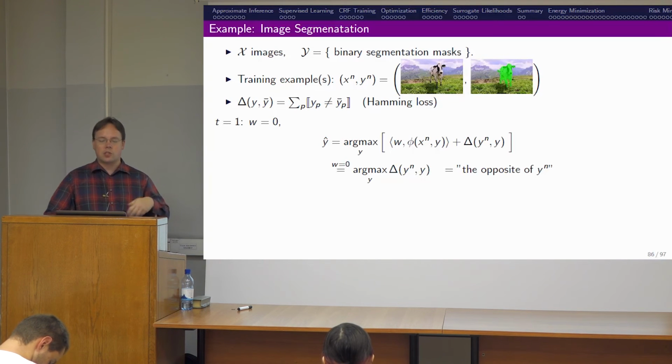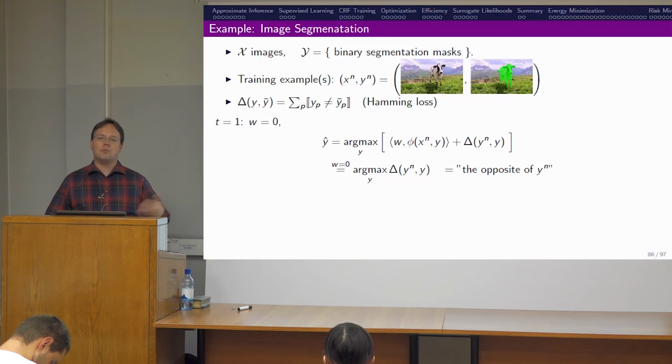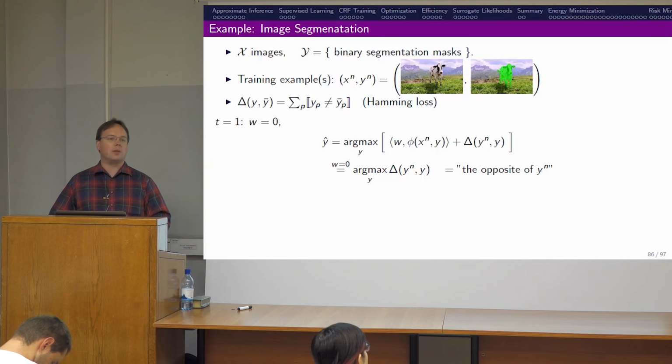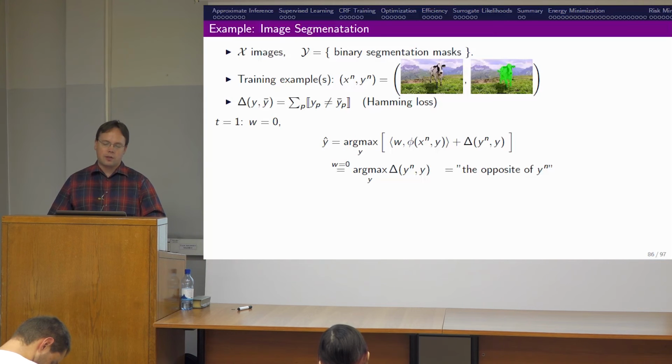In the very first iteration, we start with a 0 weight vector because we have to start somewhere. So what do we have to do? We have to, for all training examples, which means for the one we have, find the configuration of labels y such that the compatibility function plus the loss are maximal. This function is linear in w, which is 0, so this is 0 in this step. So now what we have to find is the configuration that has the maximum loss with respect to the ground truth. Since we can decide on the label at every location separately, this will be the one that for every pixel decides the opposite of the ground truth.